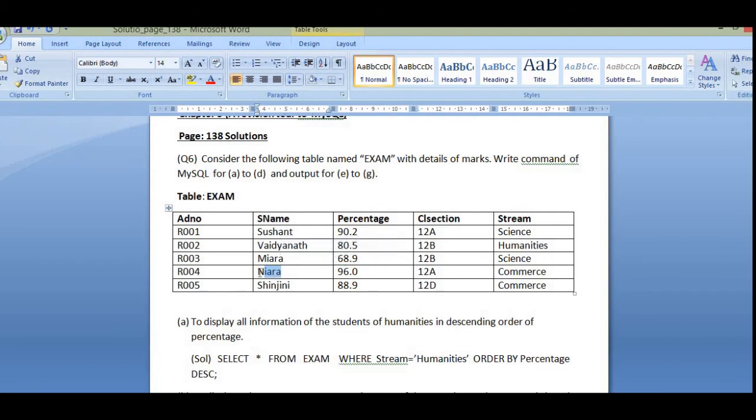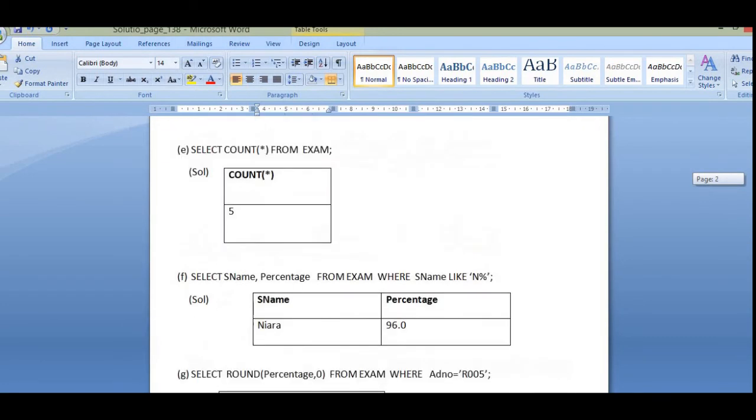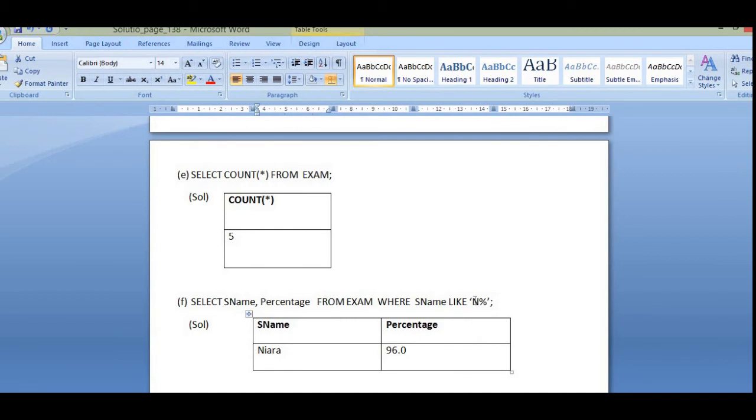But the condition is such that the first letter should be N only. After that it can have any types of letters. So that is indicated here in the form of N percentage, where N denotes the starting letter and percentage denotes any type of letter which just follows the starting letter N.